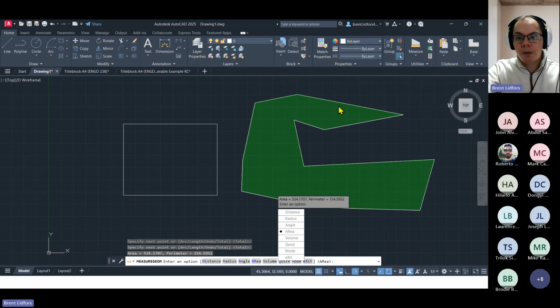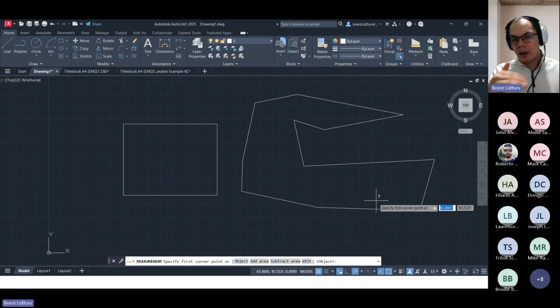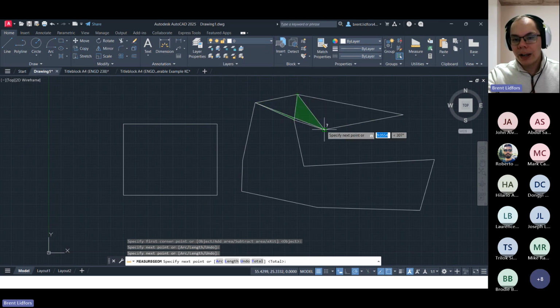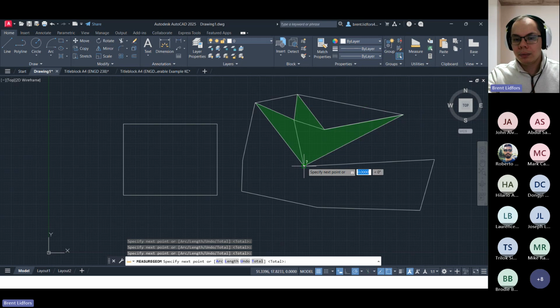Something to keep in mind here for the area measurement is that if you have some sort of closed shape like this, you want to make your way around the perimeter of that shape, either clockwise or counterclockwise. You don't want to go across the shape at any point, because if I start going across the shape, AutoCAD's going to start getting very confused about what this shape's supposed to look like. So I want to keep it in the same kind of order.